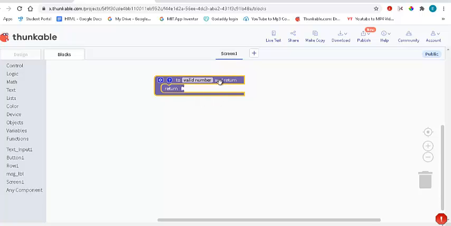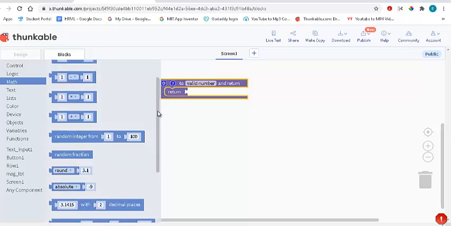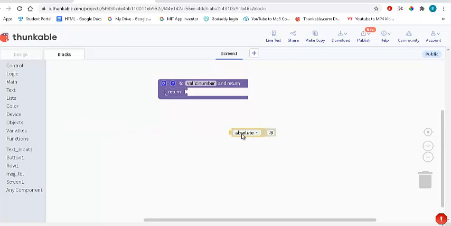How are we going to check if the number is valid? It's very, very simple. If we go to math, one of the operations here is the absolute value of a number. If you don't really know what absolute value does, the absolute value of a number gets the number, throws away the sign and returns the number without the sign. So for instance, absolute value of negative 9 returns 9. Absolute value of 9 also returns 9.